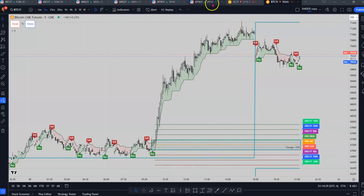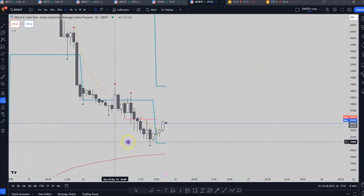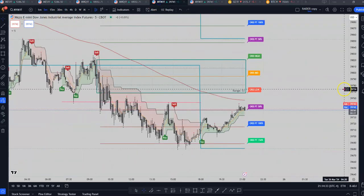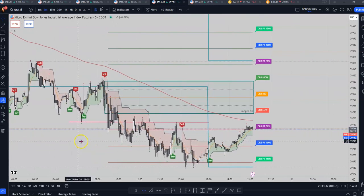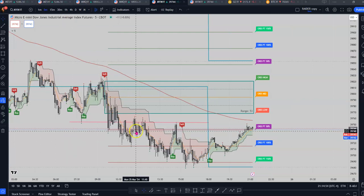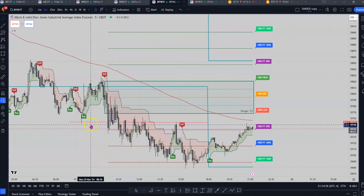Like I said, I have been favoring this particular opening range breakout with the Dow Jones. I did videos before as well, one video in particular to showcase this, and I think it's doing pretty decently for the most part. So this is just my way of documenting the 3 different assets that I'm looking at and how this behaves.